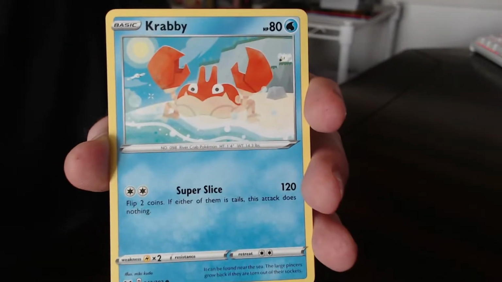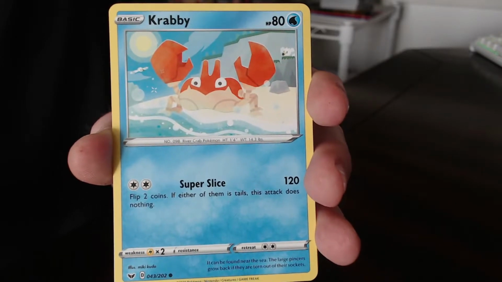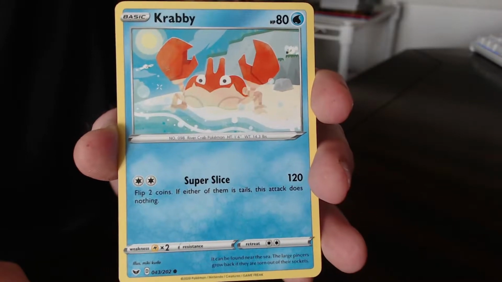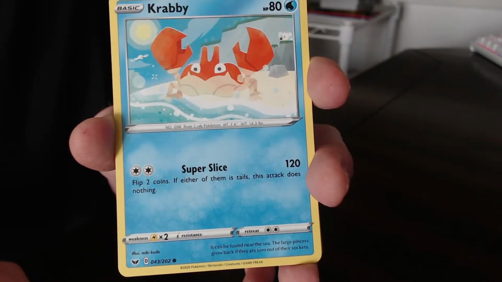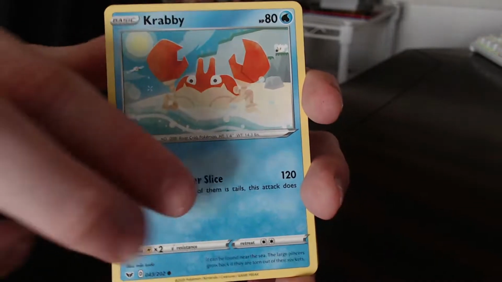Krabby, oh, another take on a Gen 1 Pokemon. And I like that it's almost like a, I don't know how to describe the artwork, but it's very colorful, a little cartoonish, but in a very fun way. Almost reminds me of like you're putting it together with like construction paper or something.